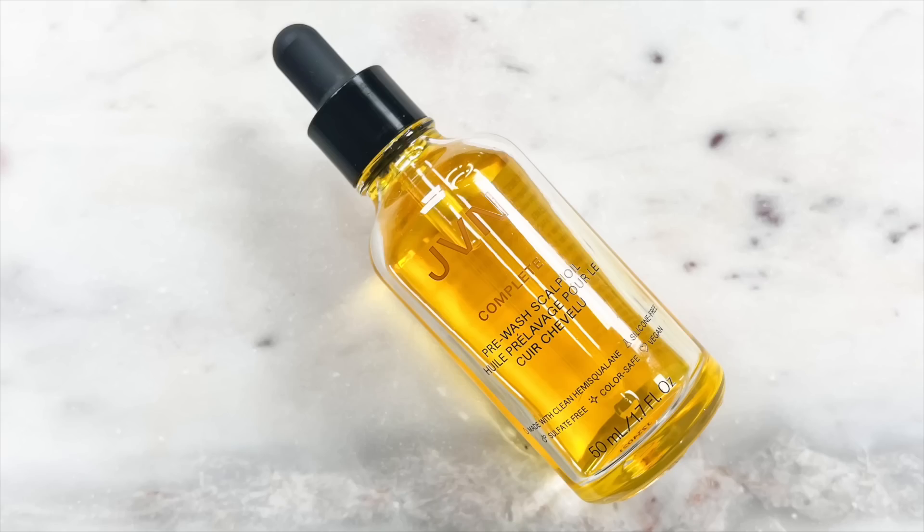The last two products are from JVN, which is a newer hair care brand. I have completely fallen in love with their pre-wash scalp oil. Oiling my scalp never really occurred to me in the past — it was a huge thing on TikTok as we all probably know. But I've fallen in love with this step because it acts kind of like an oil cleanser but for my scalp. It really helps to dissolve dry shampoo and whatever else has accumulated throughout the week, and it makes my clean hair last longer because everything is completely removed. It does an incredible job at hydrating my roots as well, which I feel will ultimately be really good for hair growth. Let me know if you have any other scalp oils you love — this is the first one I've ever used.